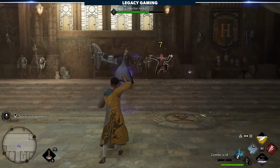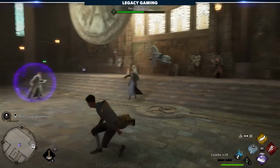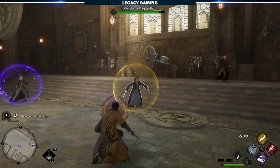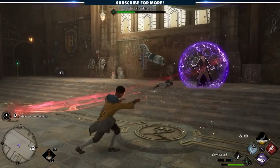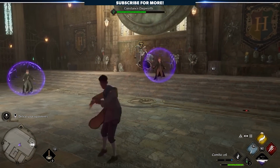What that does, we still don't know, not yet, but it's my guess that it will let you tap into the most powerful magic within the game. To be honest, it's just great to finally see the fast-paced, cooldown-driven system in action. It's a much more familiar system than I was expecting, and I think a lot of players will be able to pick this up with little to no learning curve.